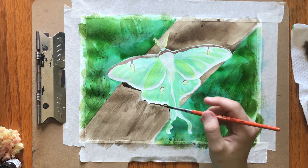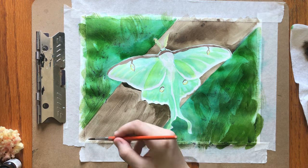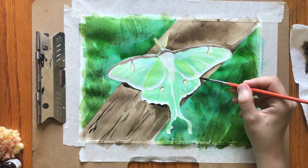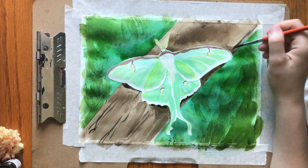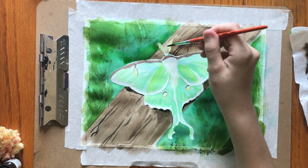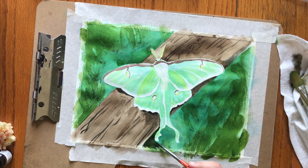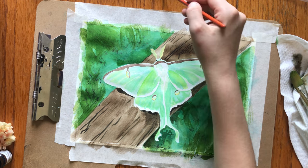I'm making sure to get the shadows very accurately. They're darker here than in my reference photo because I made the entire branch underneath darker, so keep that in mind. If you change the color or darkness of something you're copying from reference, you also have to change the color, quality, and darkness of the shadows. I'm just hand painting in a bunch of different major lines in the bark, but I had to wait for things to completely dry before moving on. Don't get impatient with watercolors — make sure you leave it alone and let it completely dry.